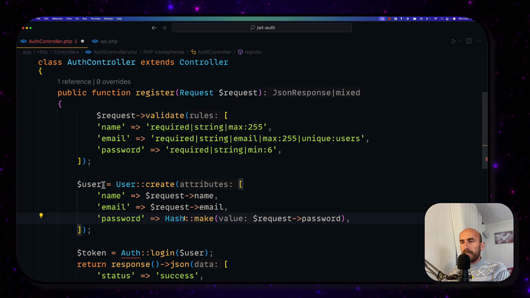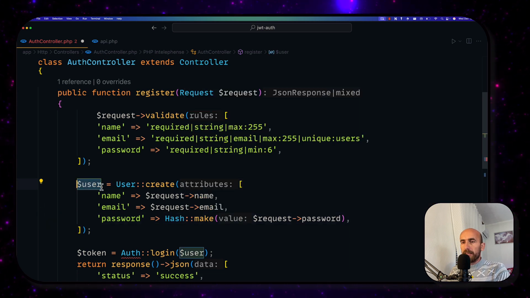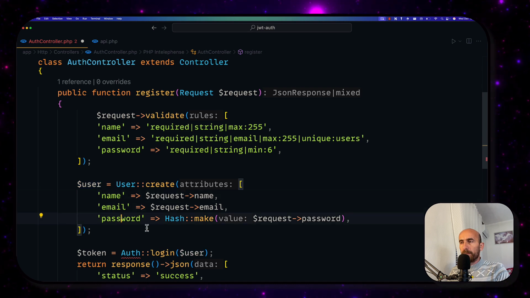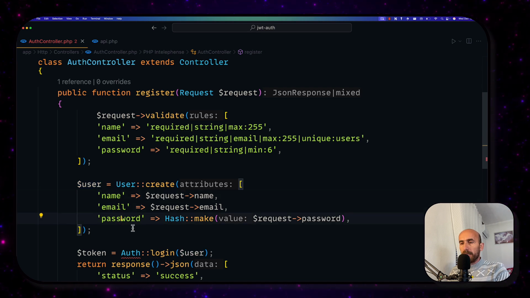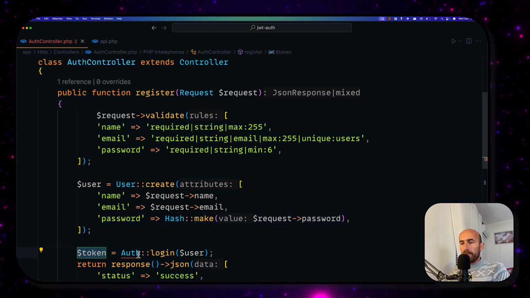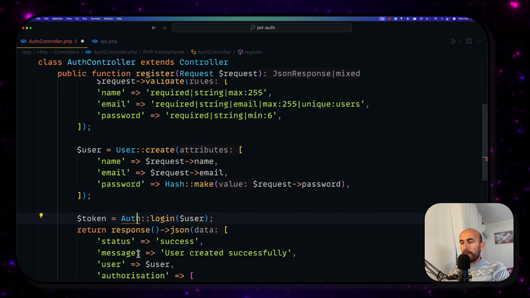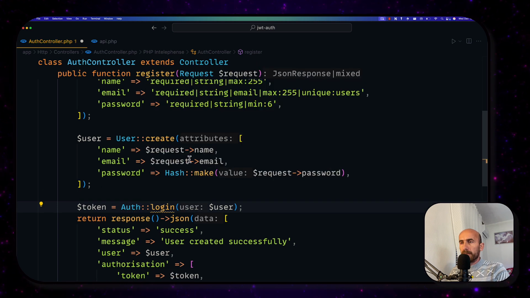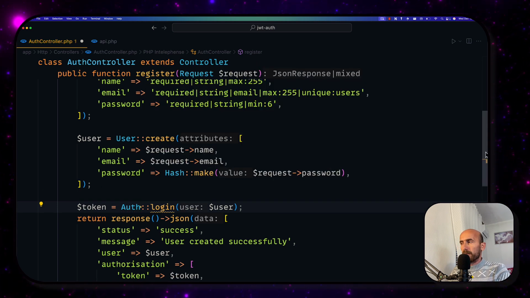Okay, so next we create the user, and we assign it to this user variable. So user create name, email, and the password. Next we're going to create a token, so auth login. Let's say auth, import that from the support facade. Okay, I think we are good now.